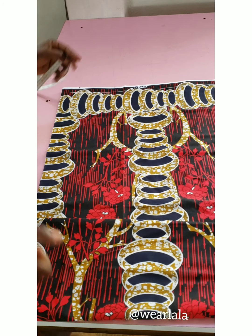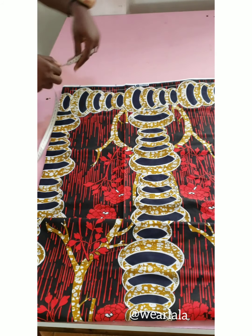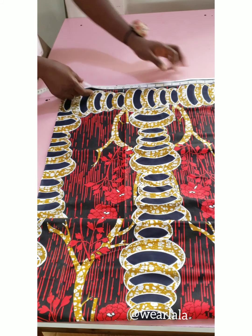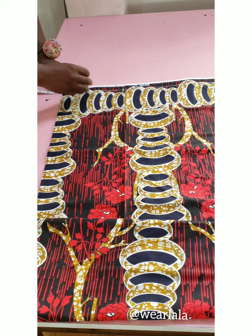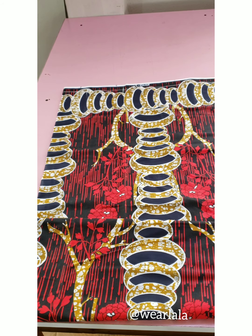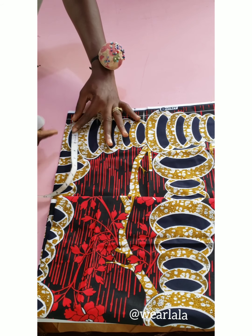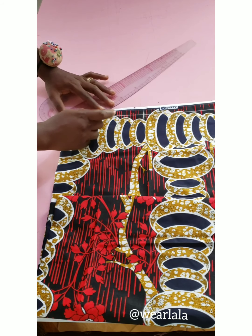First thing is to mark half of my across back measurements, and of course the length of sleeve. I've left some space, then I'll mark three inches for my neck width while drafting the back first. I've marked three inches there, then I'll come down by one inch for the neck depth — this is the back — and I'll use my french curve to create a neckline.